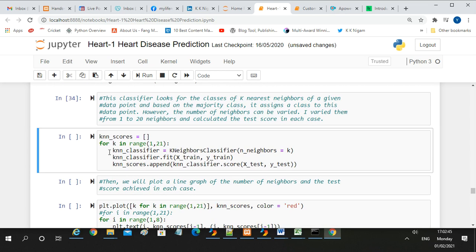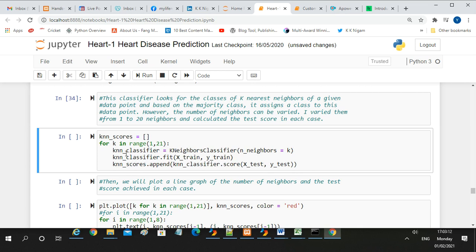knn_scores = [], for k in range(1, 21). Right, this is the range that we are considering for this, and knn_classifier = KNeighborsClassifier(n_neighbors = k). So k is a number that is going to increase 1 by 1 from 1 to 20, and knn_classifier is to be fit into X_train and y_train.